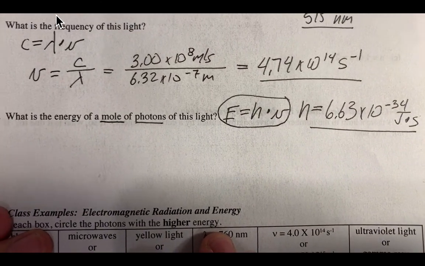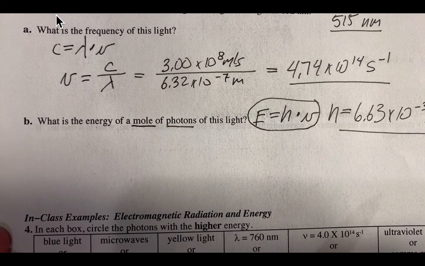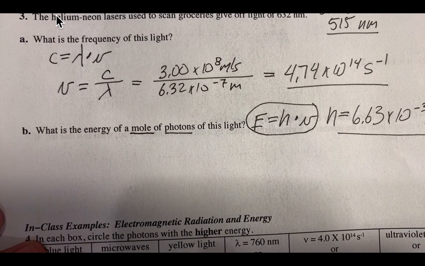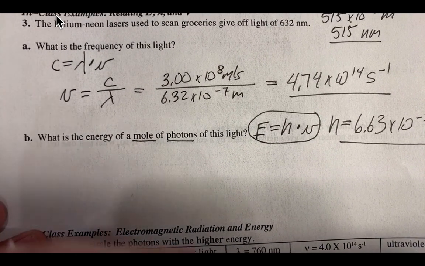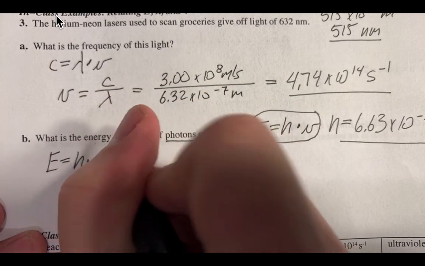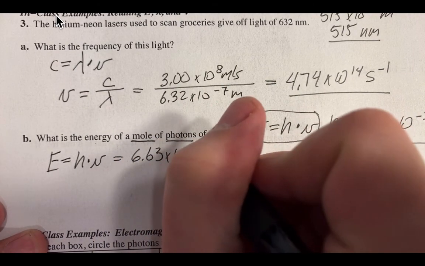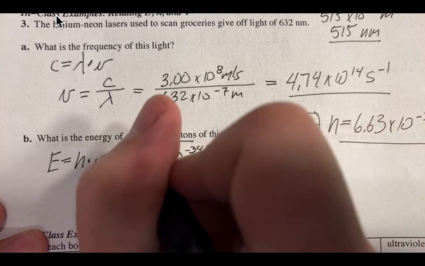Okay, and what these photons are, it ends up that light behaves like a little stream of really tiny particles. And so rather than being just a long continuous wave, it actually behaves like a stream of particles. And each of those particles has just a little bit of energy that depends on the wavelength and frequency of the light. So E equals h nu, and h is 6.63 times 10 to the minus 34 joules times seconds.